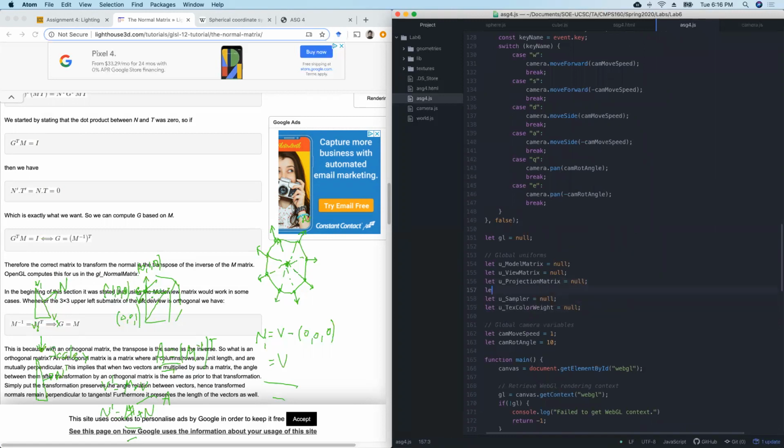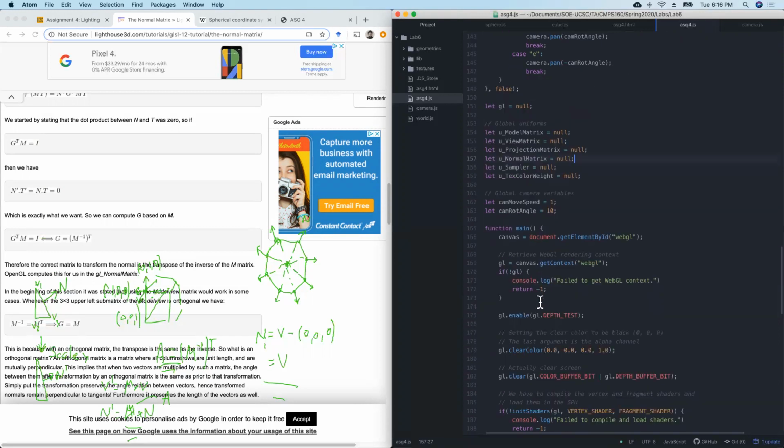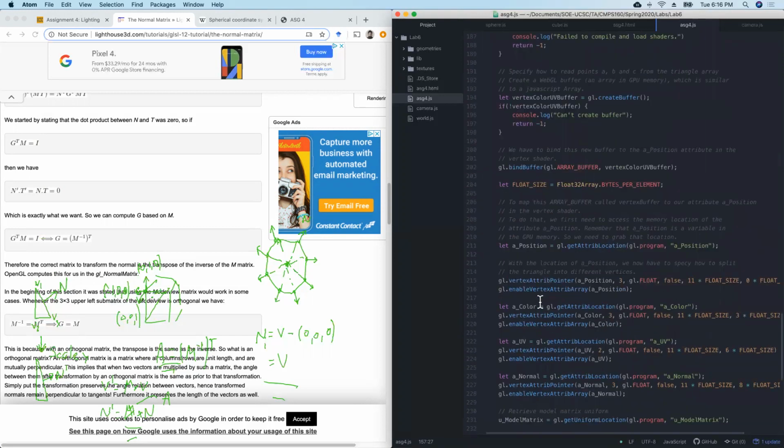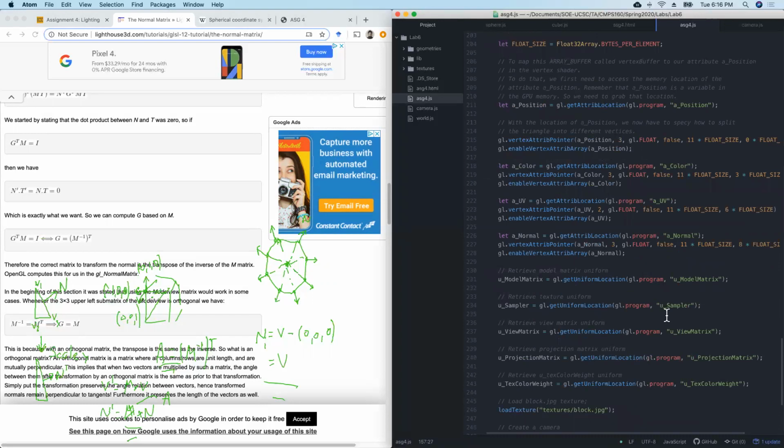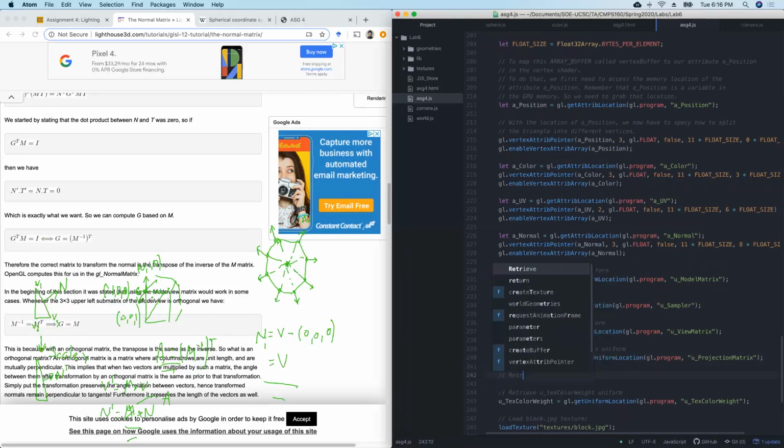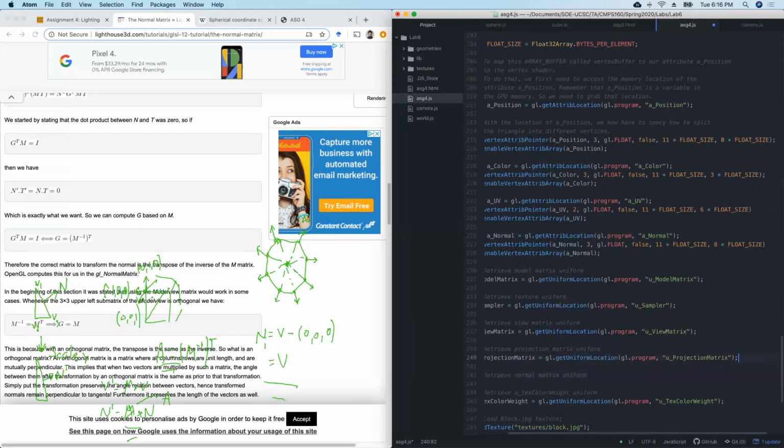Here. We have to retrieve it from the shader down here as well, like the other ones. I'm going to do here, retrieve normal matrix. This is this.